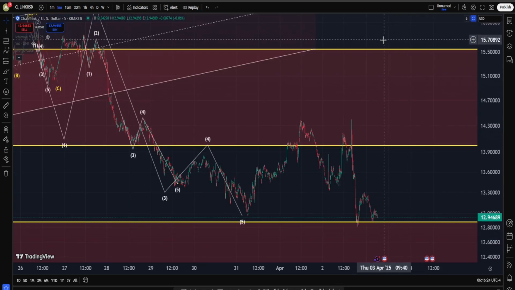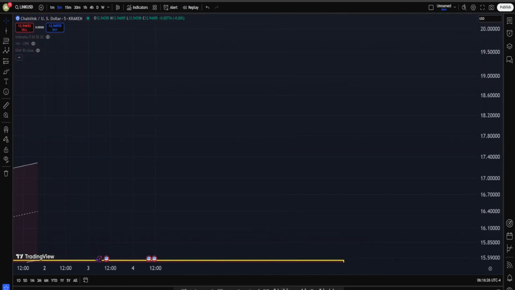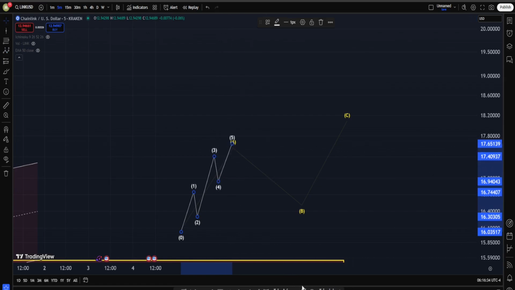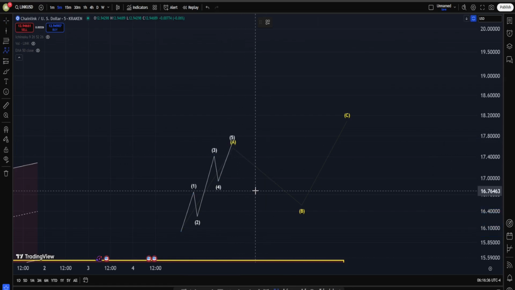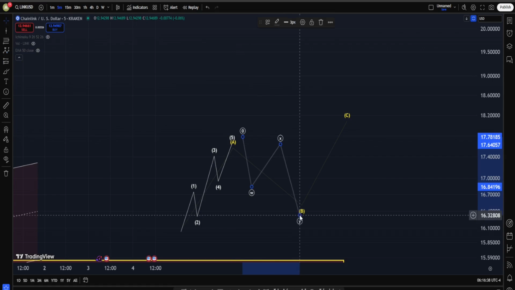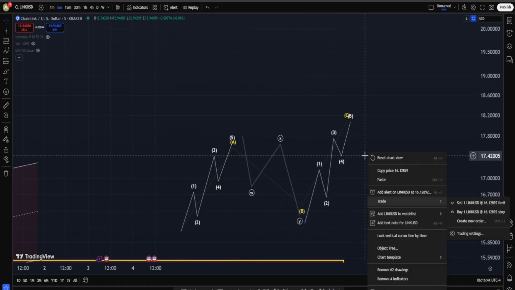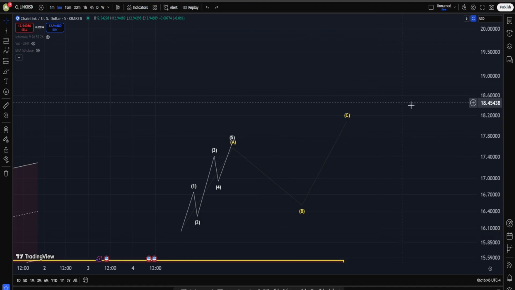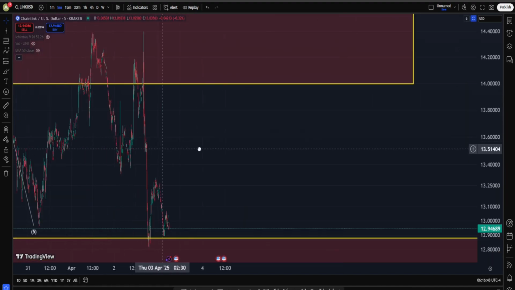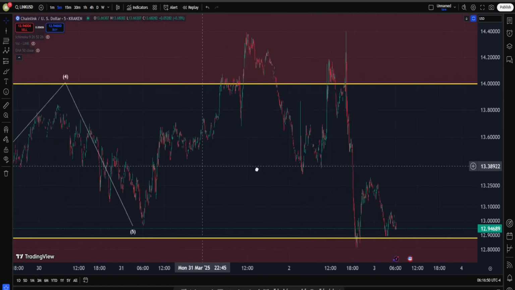Because I'm going to argue that maybe in Chainlink we had in the recent move up an A, B, C in form of a zigzag, and for the subwaves 5 up, then a correction for wave B, let's say like a WXY, we can have an ABC, possibly even a triangle, not really important, and then another 5 up into wave C. Now let's go on the live chart and see, can we identify the subwaves or not?